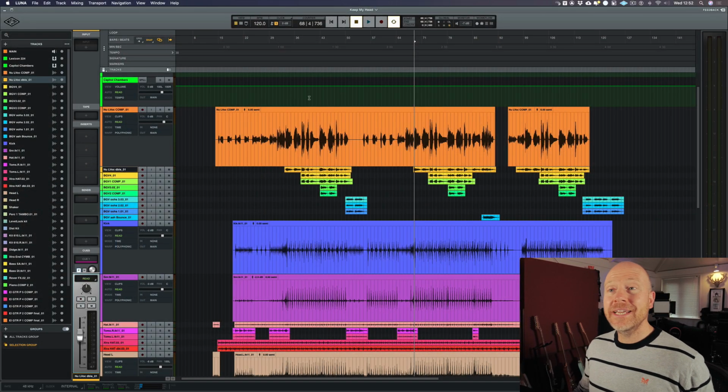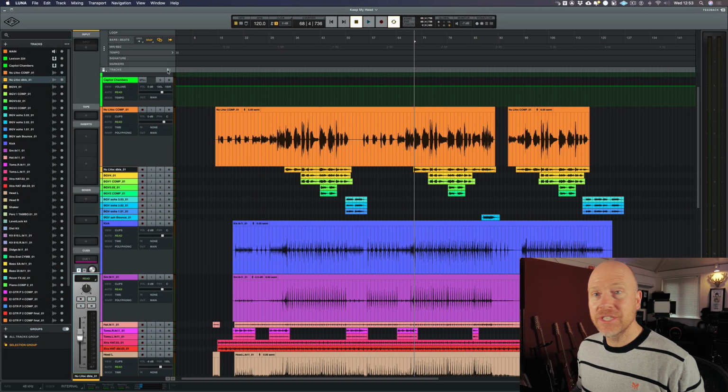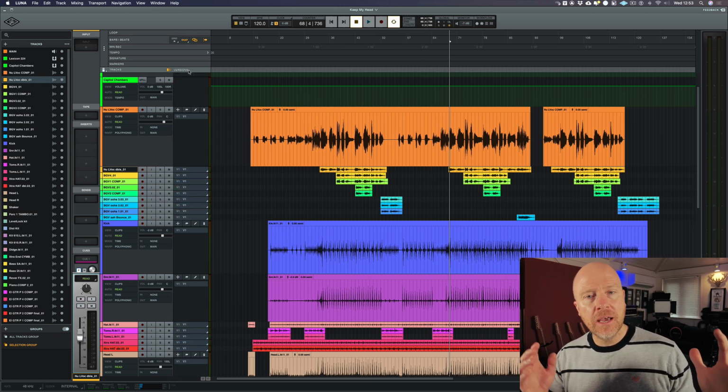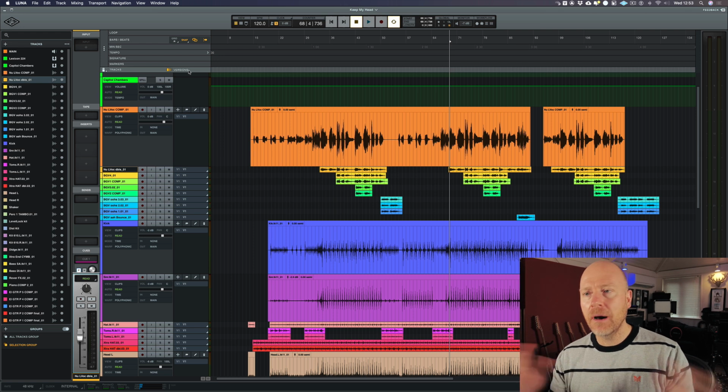So as you can hear now, we've got this big wide stereo double track vocal that I can now put back into Luna. So let's do that. I've got Luna open again. So what we need to do is to click on this little button up here, which is the versions button. If I click there, now this opens another part of the track that we can then add different versions of those takes to.